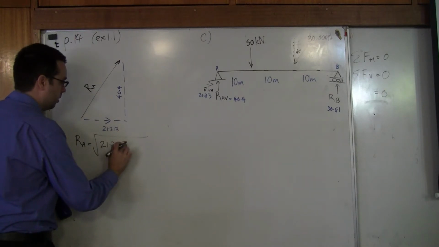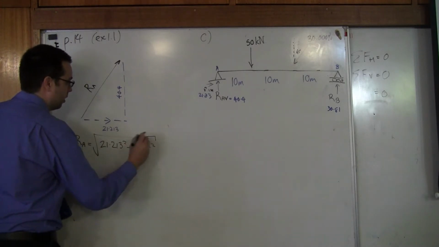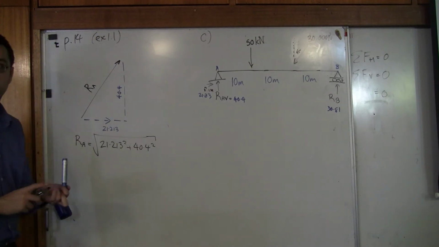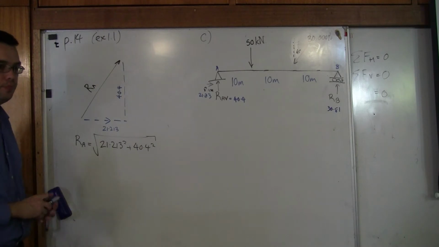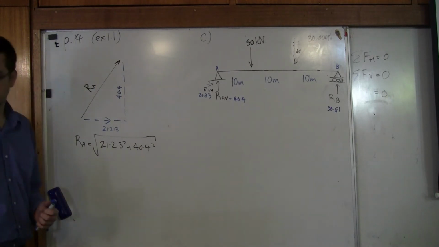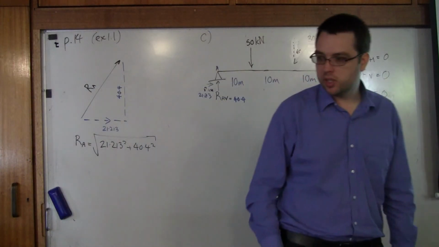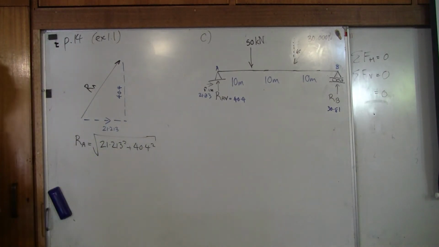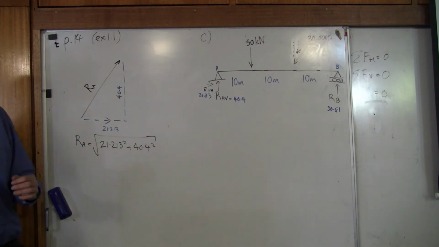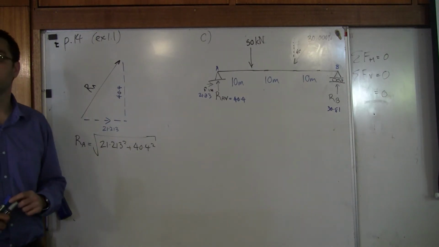21.213 squared plus 40.4 squared. So everyone is familiar with Pythagoras' theorem, literally year 7 maths, right? Now, I agree, it's time consuming and there's room for error here. What I will say, the important thing to always remember is that this is the hypotenuse. Yeah? So the number that we're looking for must be bigger than what? It must be bigger than 40. Has to be.